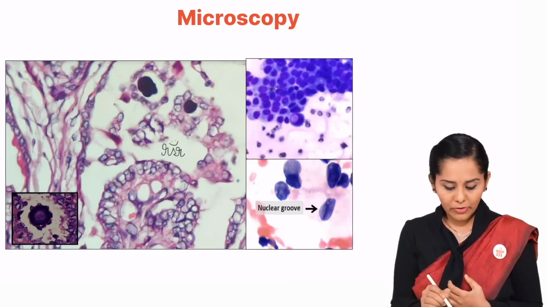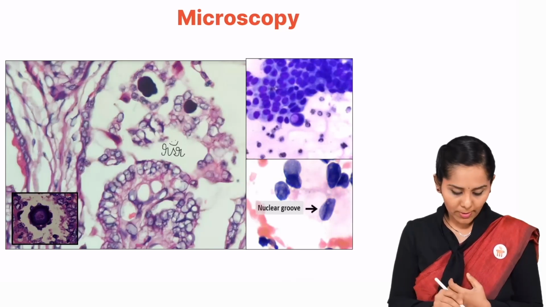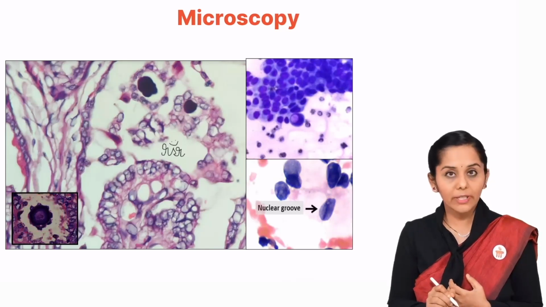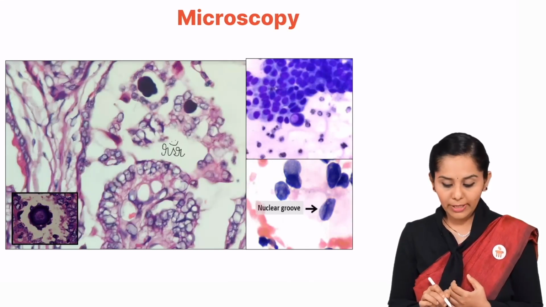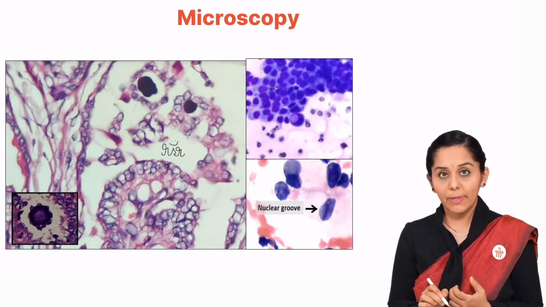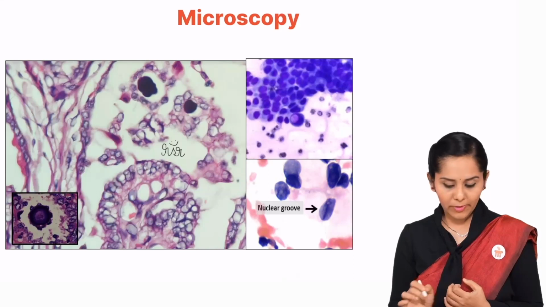The other important feature is presence of these psammoma bodies amidst the tumor cells. Very, very important feature of papillary thyroid carcinoma. You can see here, this is a feature of dystrophic calcification which is present in case of papillary carcinoma of thyroid. So when this question comes, you also need to remember at least 2 or 3 lesions where you expect the psammoma bodies to be present. Students, please remember meningioma and serous carcinoma as the important differentials for the presence of psammoma bodies. There are many causes. Try to remember meningioma and serous carcinoma of the ovary at least.